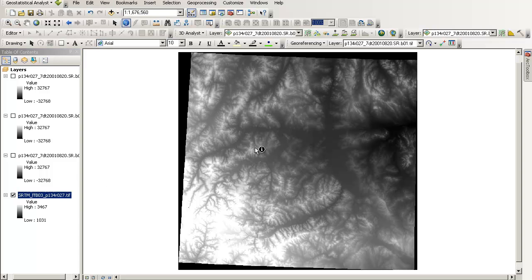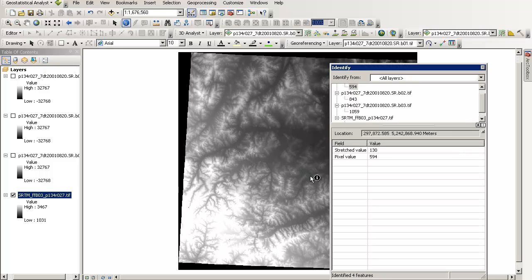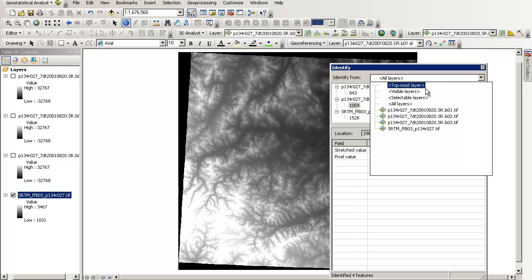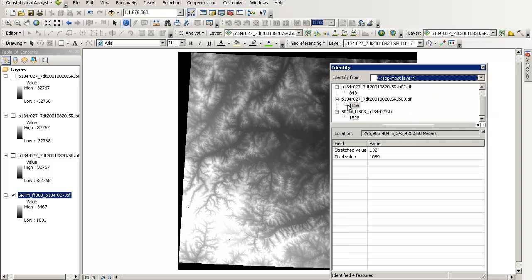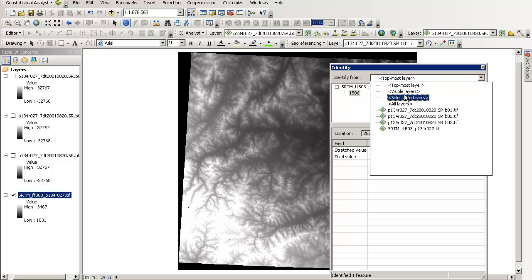And just go with the identify button, as I've shown you. So all layers is used in the moment, so you can use this for getting information about your scene. You can use the topmost layer. There's just only the SRTM scene, so topmost layer is the topmost visible layer in the moment.